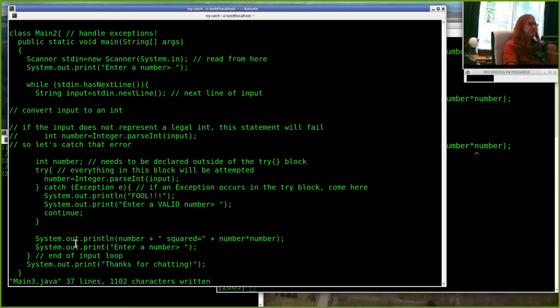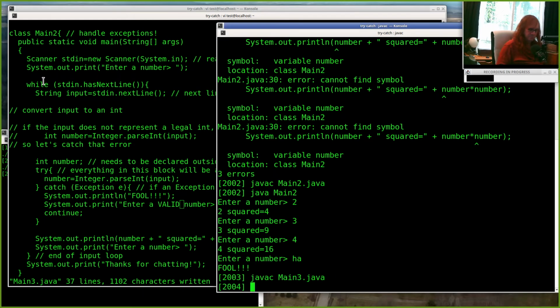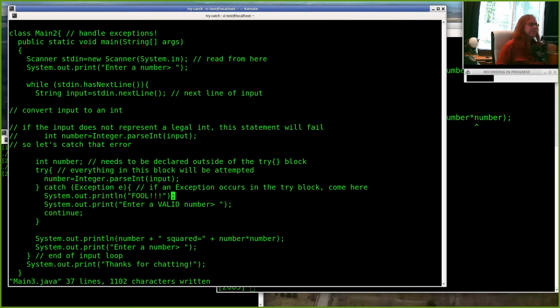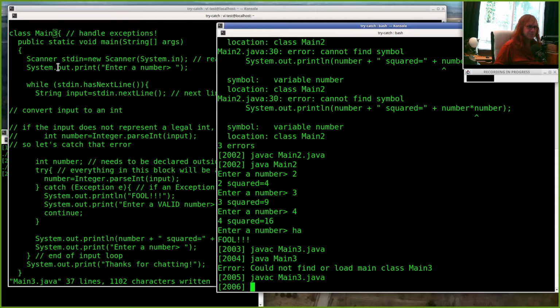And I'll do a continue, which will bring me back to the top of my while loop. And so if I run this, we've got to name the class the same thing as the file.